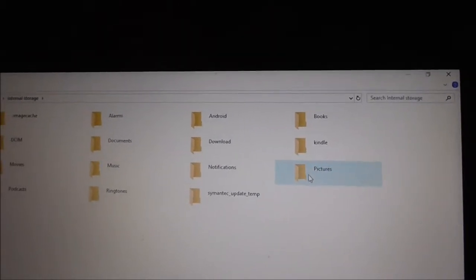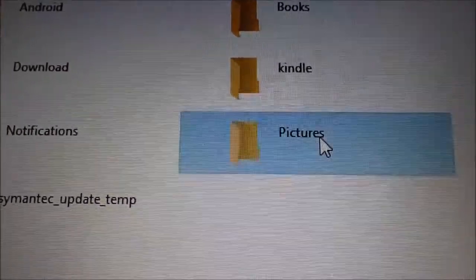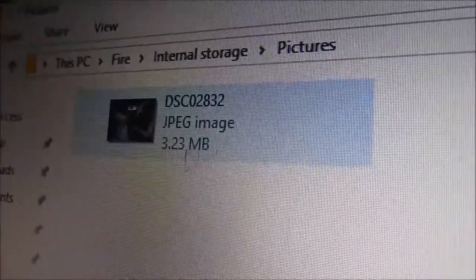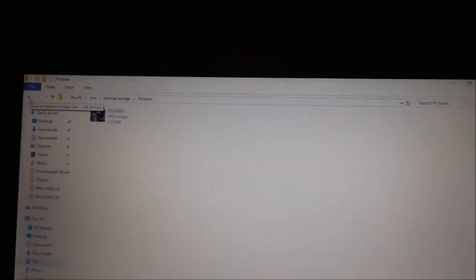To put the background image on there, if you have a background image selected anywhere on your hard drive, this is where you want to copy it to. Pictures. There's a picture that you see there, taken 5 years ago. It looks perfect.